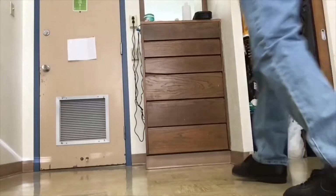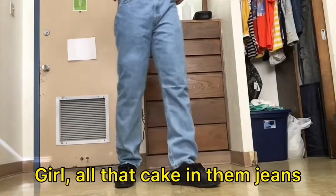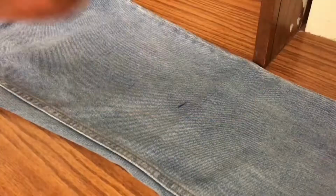Look how our beautiful model's dressing these jeans. We're going to show you how you can take these jeans from drab to dram in a matter of minutes. Stay tuned, ladies and gentlemen, because I promise I won't disappoint.